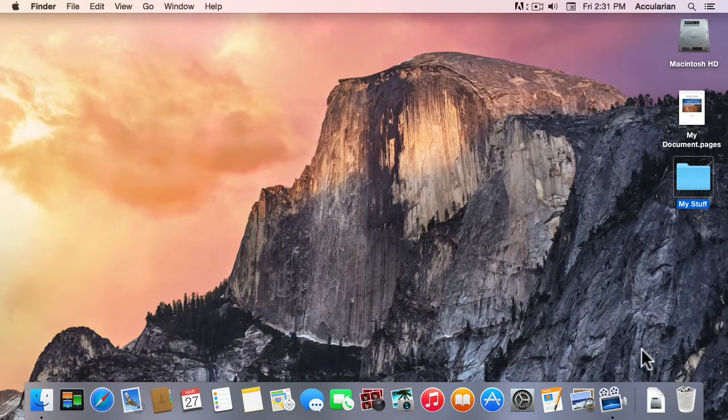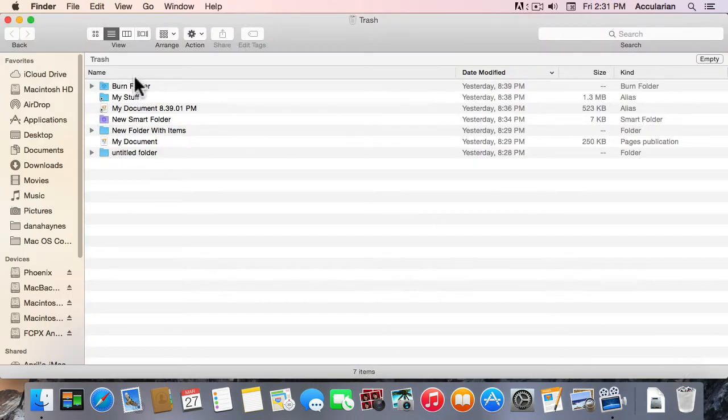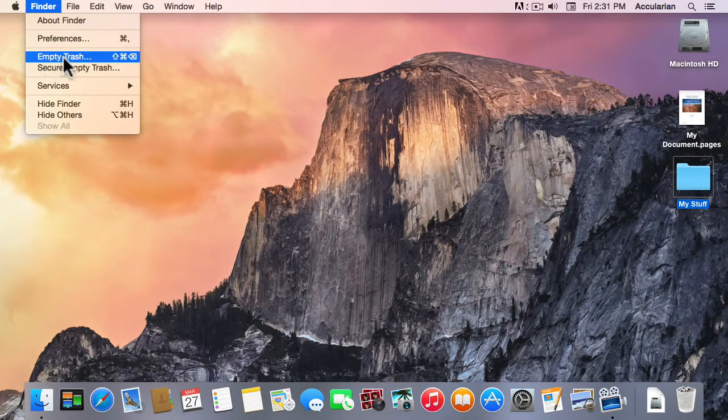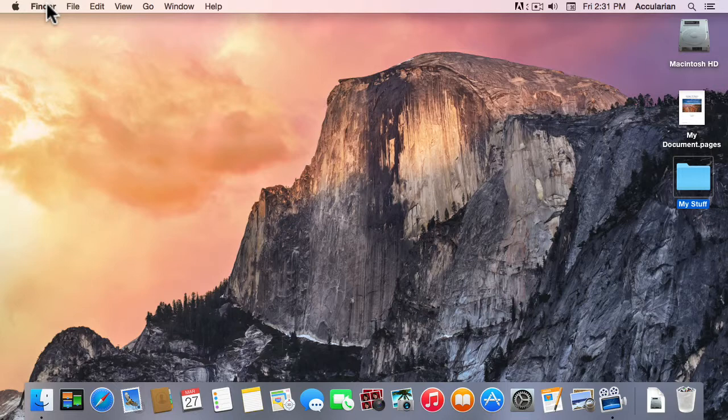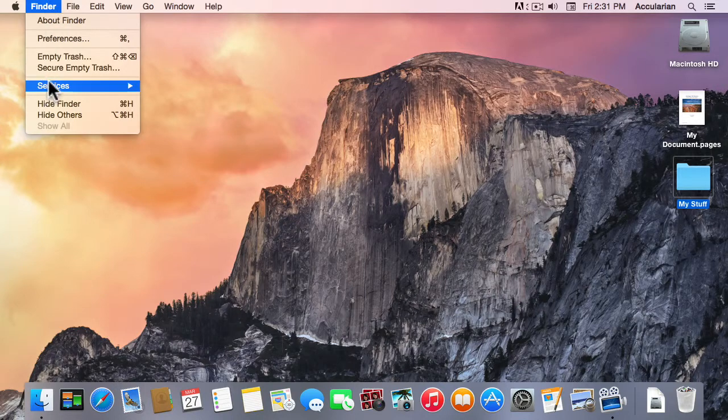Now, when you put something in the trash can down here, I'll just open that for you. A bunch of stuff I've been playing with here on my lessons in preparation of this particular lesson. I've thrown a bunch of stuff in the trash. And when you empty the trash, what it does is it erases it from the hard drive. You remember I said that even the trash can is basically just a folder on your hard drive. So when you empty the trash, that information is actually removed from the hard drive. Well, some of that information may be really sensitive, and you may not want any prying eyes to ever be able to see it. So what you do is you use secure empty trash.